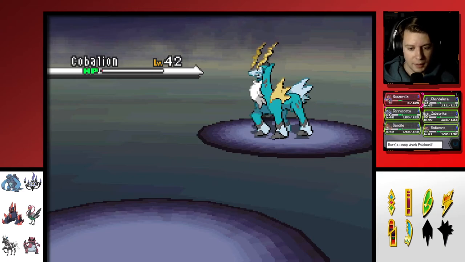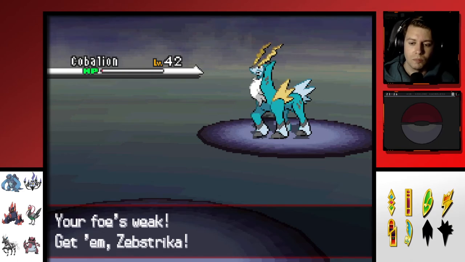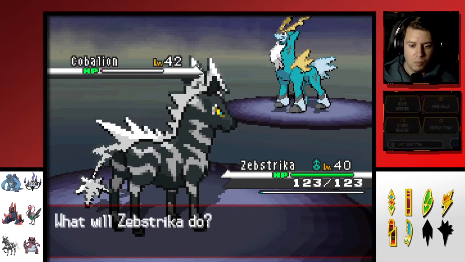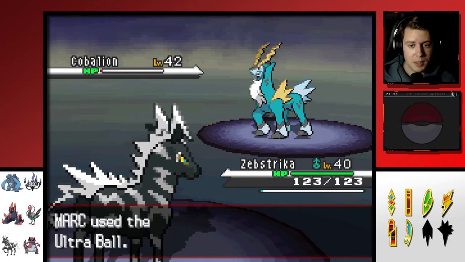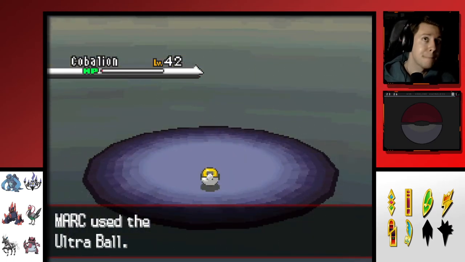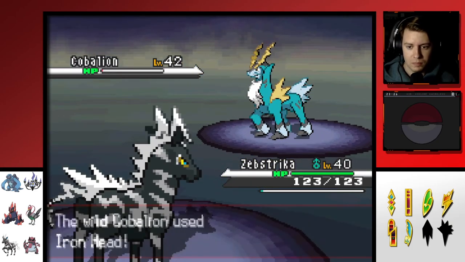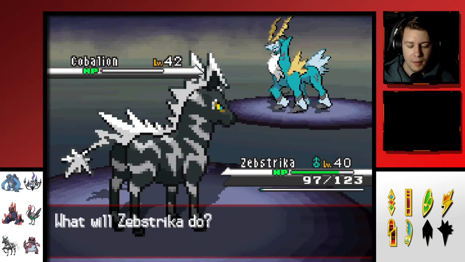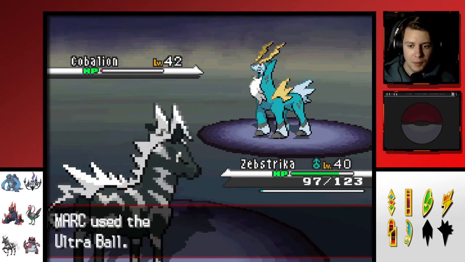Oh, I thought I hit the wrong thing. Let's go ahead and do Zebstrika. Now, if he can be paralyzed, that'd be sweet. Up and B. Come on, baby, get in there. Ah, you filthy. That's not bad. Especially since we're under level compared, so I'm good. Two below, up and B.